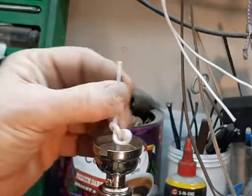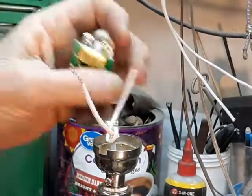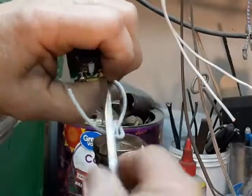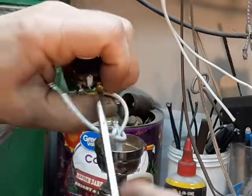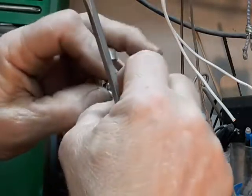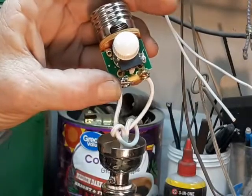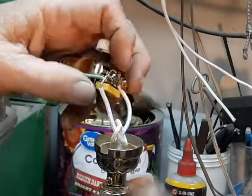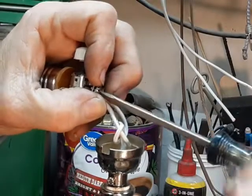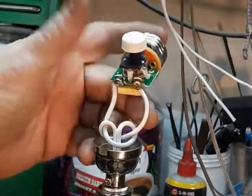On the socket we've got a brass-colored screw and a silver-colored screw. On the cord itself, one side has smooth insulation and the other side has ridges that you can feel with your fingers — that's a color coding so that you know the smooth side always goes under the brass screw. This goes back to the 70s when they needed some way to safely ensure that people wouldn't get shocked if they reached up into a lamp in the dark with no bulb in the socket. By wiring it this way, all the way back to the breaker box, you won't get shocked just by touching the shell — you'd actually have to stick your finger all the way down inside the light socket to touch the hot wire.